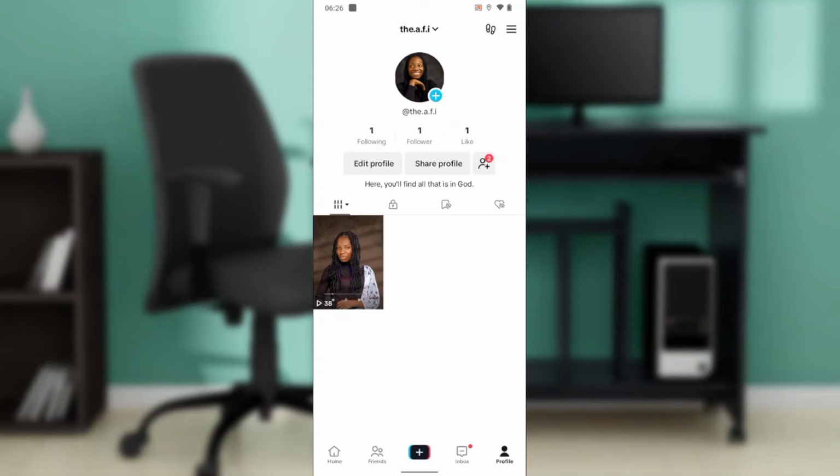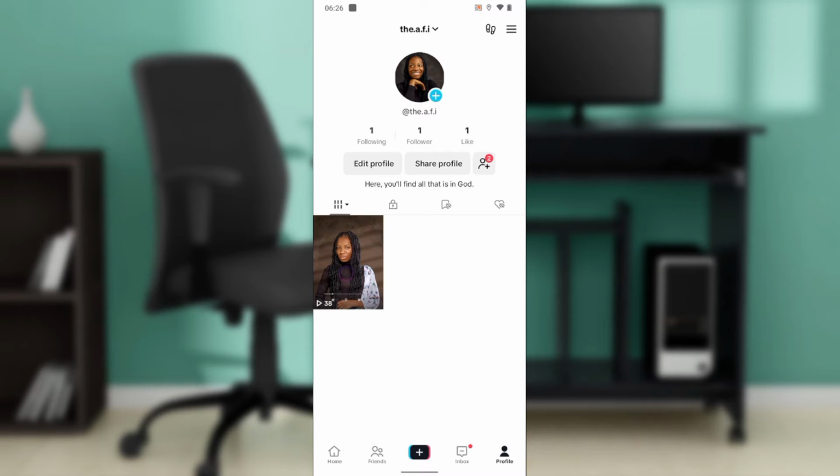Hello, in this tutorial I'll show you how to use Klarna on TikTok Shop. The first thing I'd like you to do is to launch your TikTok official account, which of course I have done right here. The next thing is to be sure that you have connected or linked TikTok Shop to your official account. How do you do that?